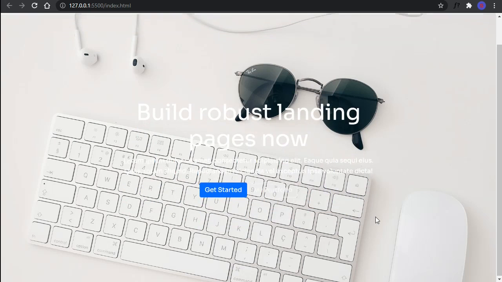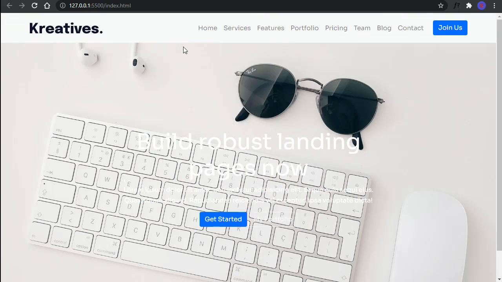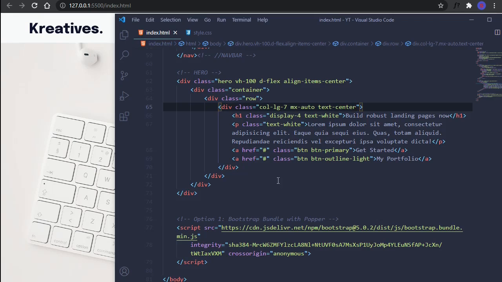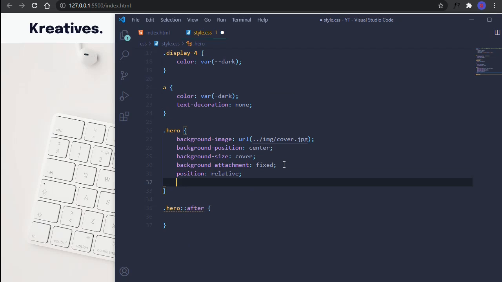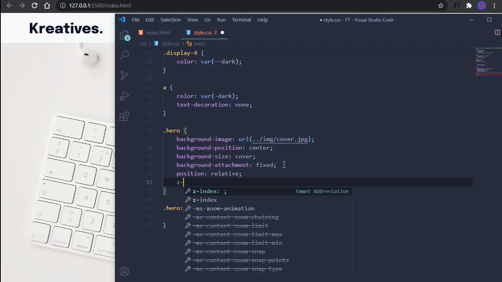So what I'm going to do next, I'm going to place an overlay on the image. For that, I'm going to say hero after. Before creating an overlay, let me add some properties. The position for this is going to be relative, and the z index is going to be 2.